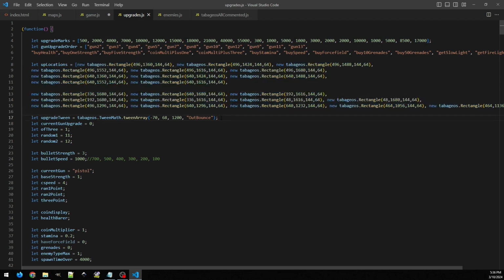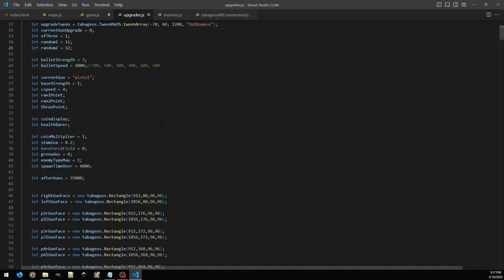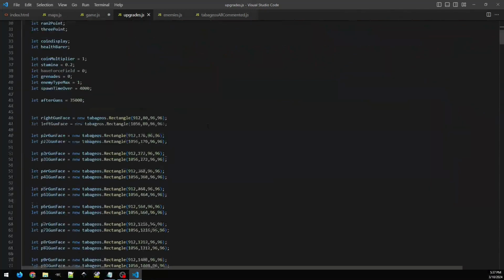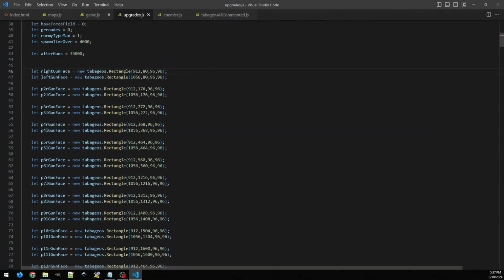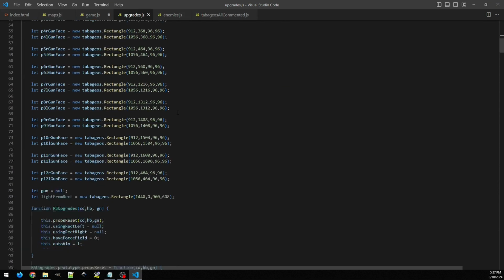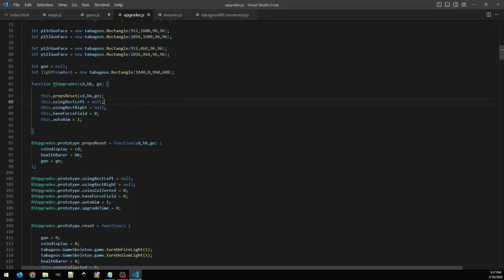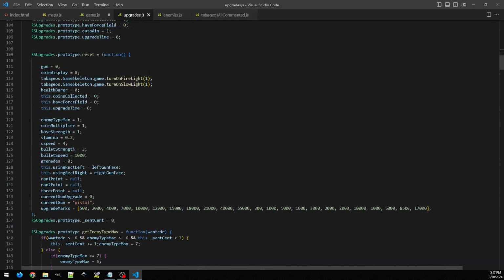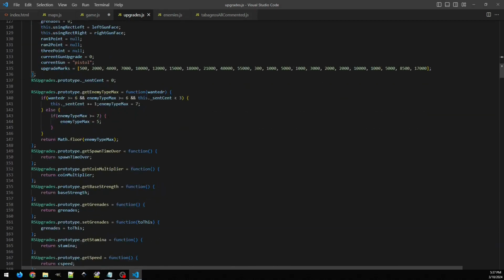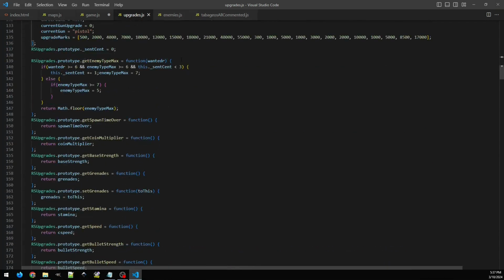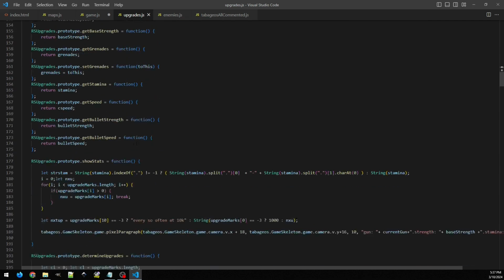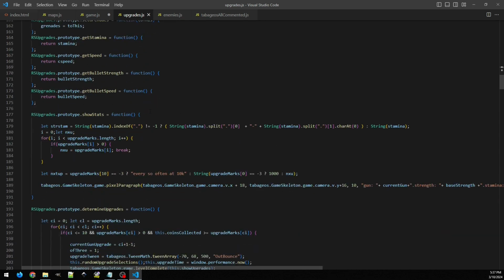Tween, because the upgrades tween down real fast. Okay, and then different properties for the upgrade class. This is each gun image in the sprite sheet. Resetting the upgrade class. We have methods to get each of the properties of the class from the game.